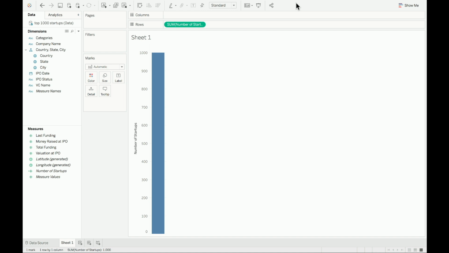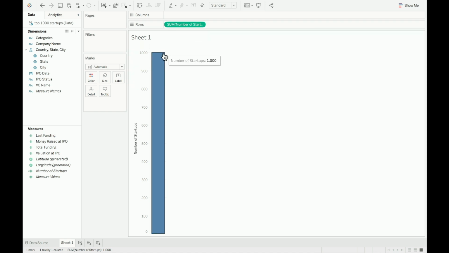Perfect. I'm now going to add this field to my view by double-clicking on it. Now, look at what Tableau has done for me. Tableau created a pill for me and put it on the rows shelf. Since I added a measure to my view, Tableau used one of the default aggregations, sum in this case, to aggregate all the values in the data field.